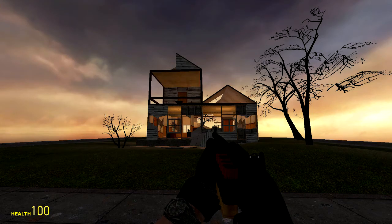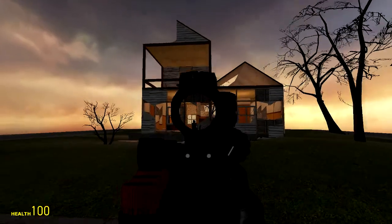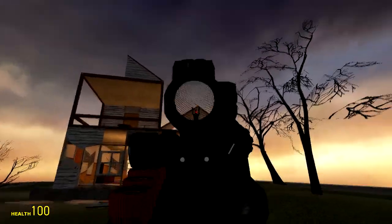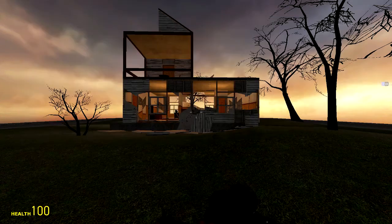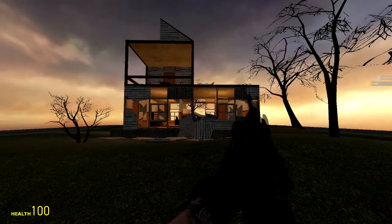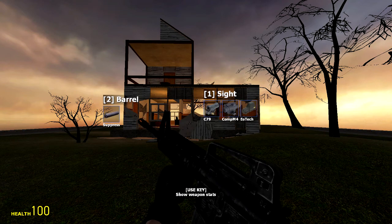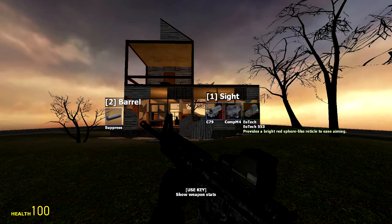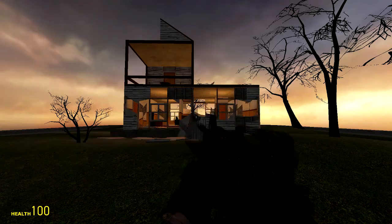And... just a second. Ah. And then it's also got that sight, too, for the slugs. So basically, you can go battlefield on this. And the M4A1. It's got the 3x, then the aim point, then the EOTech, and the silencer.